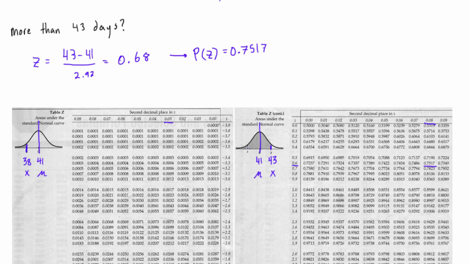That probability is 75% probability. But we're looking at the probability, we want to find the probability here for the blue that's greater than. So everything under this curve is 100% of the probability, or you can think of it as one. So what we have here, we're actually looking for 1 minus 0.7517.